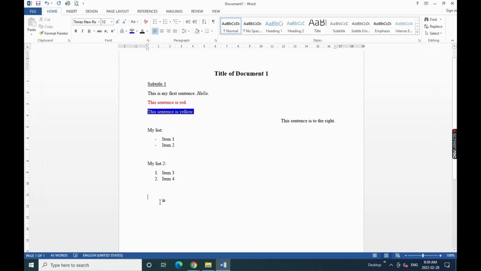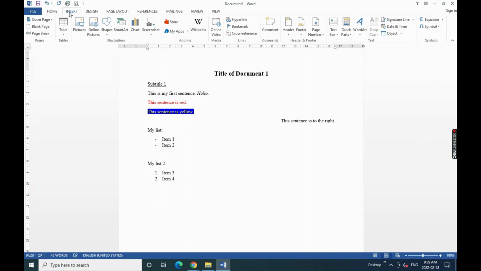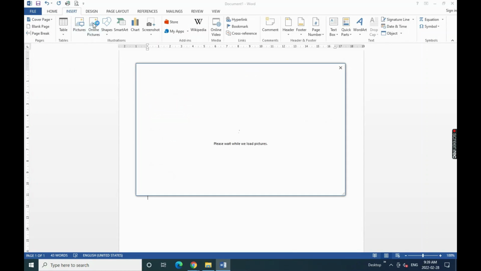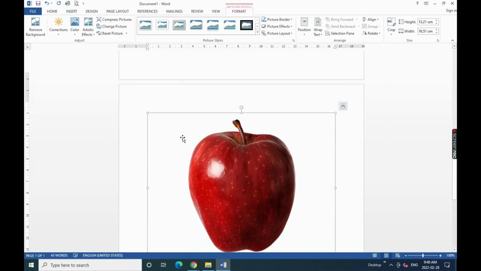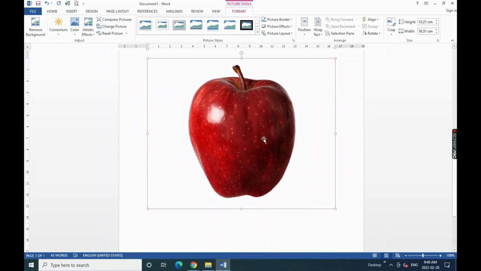So what if we also want to insert an image? We'll go to the top left and click on insert. You can choose pictures, which are straight from your computer, any files you have uploaded, or we can click online pictures. So that's a left click. We can search Bing. Click in there. Let's search for an apple. Let's say we're making a grocery list. I'll click on the first one, double click, and that gives us an image of an apple there.